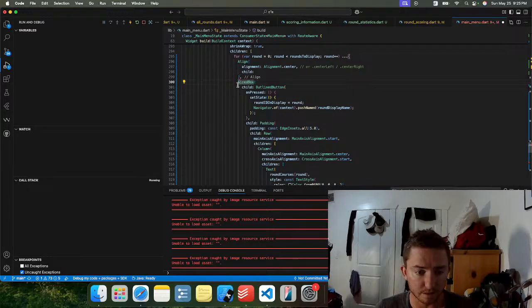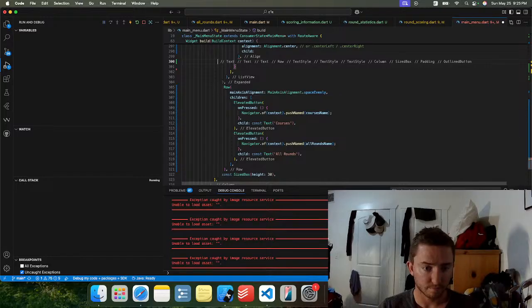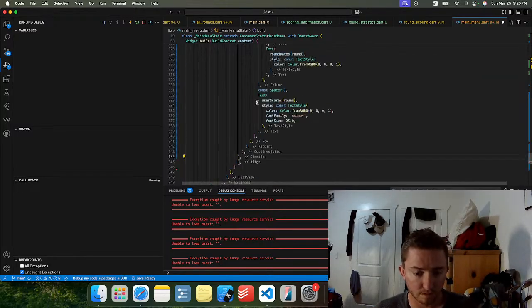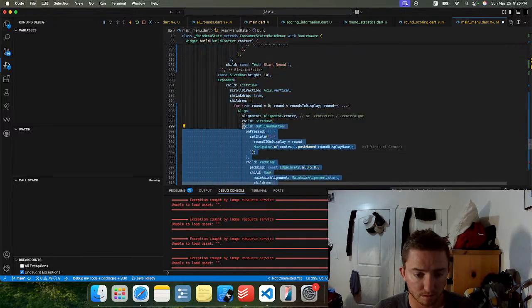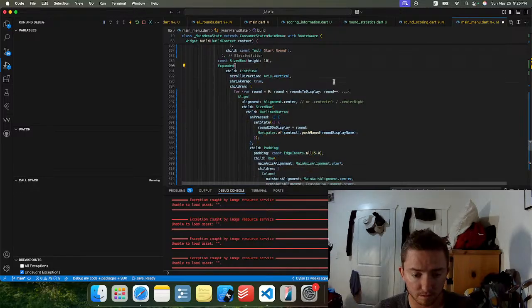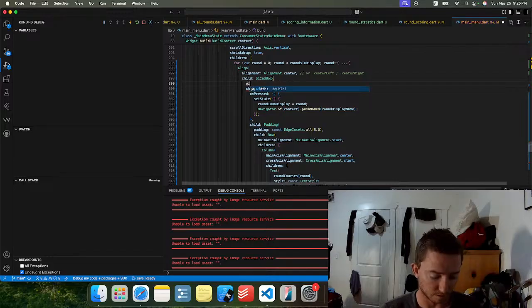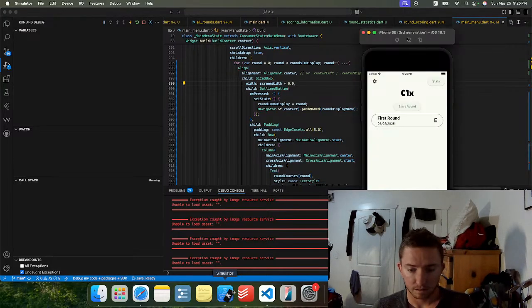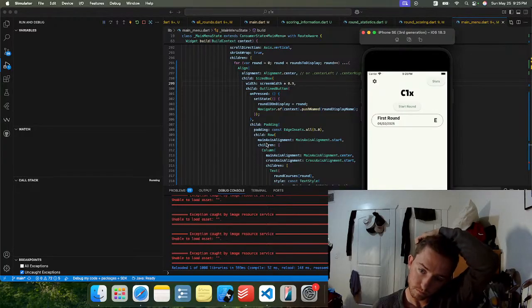All right, now we need copy paste here. And paste. Do this. And that can be width, screen width times 0.9. Yeah. I think that's pretty good.